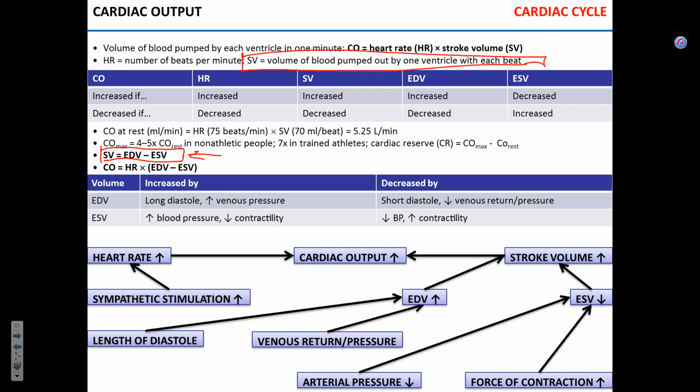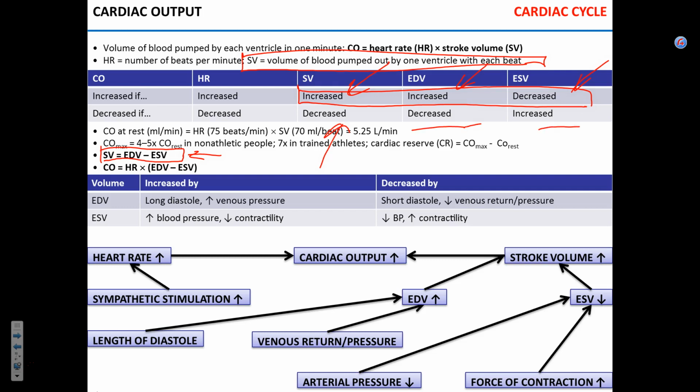How can you make it smaller? Smaller EDV, yeah, vice versa, or bigger ESV, right? So the whole modulation, we'll get to exercise, but the whole modulation of stroke volume is through these two parameters. Does that make sense? So this table you can tease this out. Stroke volume is increased when end diastolic volume is increased or end systolic volume decreased, or both. And it is decreased if, the opposite.